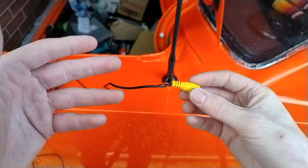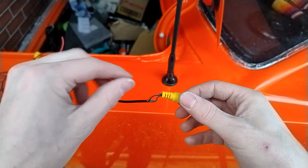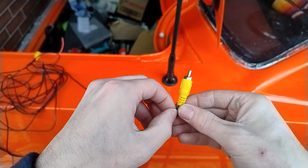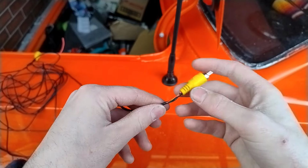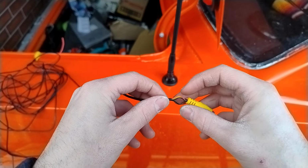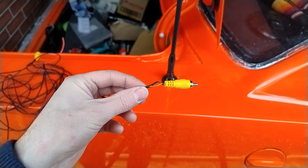For curiosity's sake, I'm going to open up one of these ends of the RCA lead and do a polarity test to show you which cable goes where. So unlike most RCA leads that you normally find in your AV, this one has 3 cables instead of the regular 2. So it's got a red, a black, and a yellow. And we'll open up and see what they are.